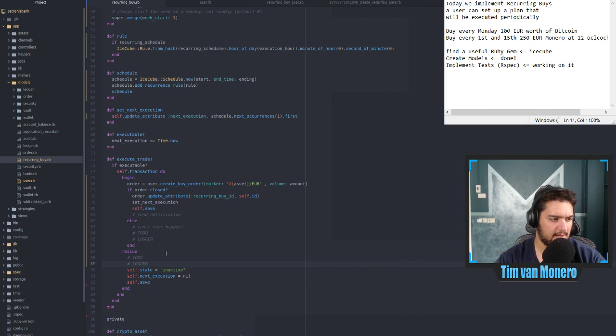We build a logger that we can call everywhere, so we have just our own exception logging based on exceptions and stuff. So the state goes inactive, the next execution is nil, so that thing won't ever be executed again. Awesome.